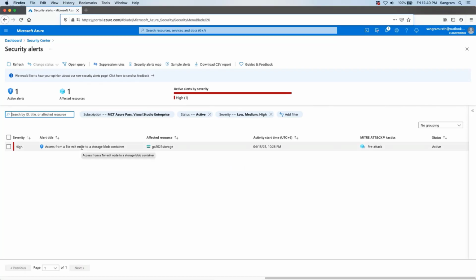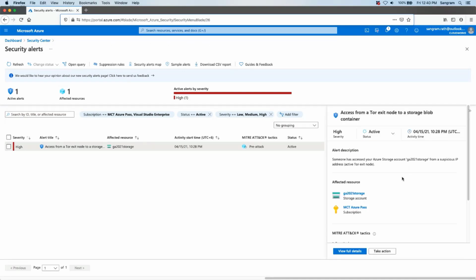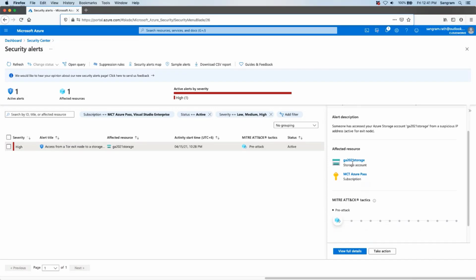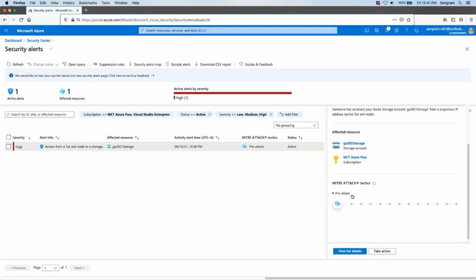And this was a blob that was accessed from a Tor exit node. You click on this, you get more details about the alert. Is it still active? What is the severity? What is the activity time? Affected resources, right?